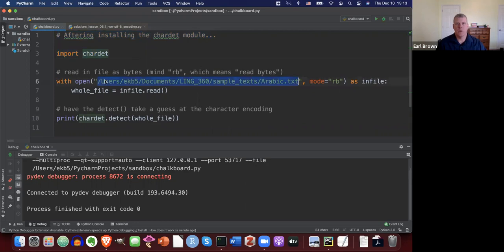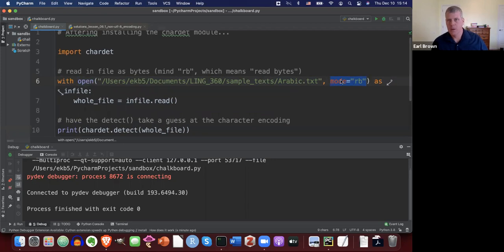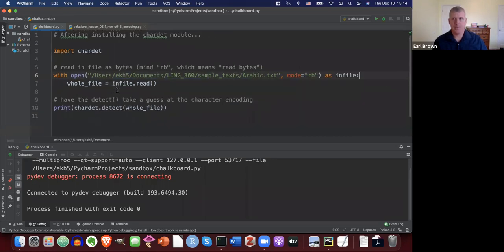And then here, this is important: you need to read in the file as bytes. The way you do that is within the open function, you say mode equals 'rb' between quotes, which means read bytes. You save it as a variable name, and then you can call read on that variable name that's holding the file object, or the file handle.